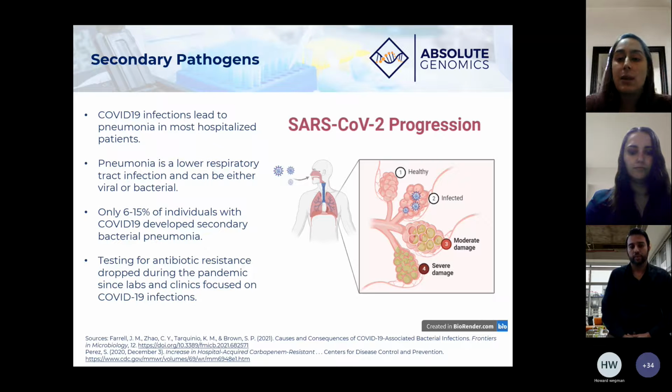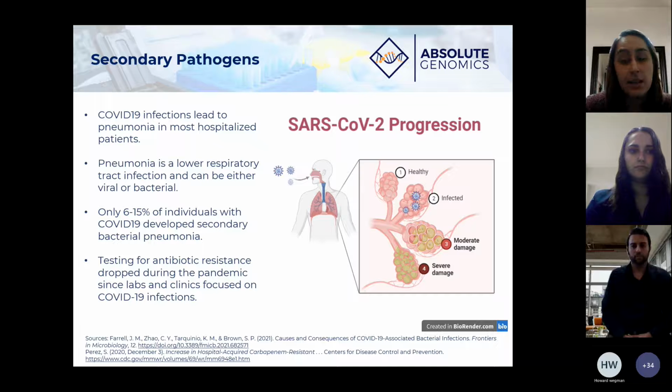Now, since hospitals and laboratories and the healthcare system as a whole were so immersed in COVID-19 and the proper testing practices, other forms of testing were pushed to the side. But looking over the data, only 6 to 15% of people infected with COVID-19 actually acquired bacterial pneumonia, meaning we were dosing people incorrectly with medications they didn't actually need before they even developed an infection. We see now a lot of our patients will choose to be tested for not only COVID, but the full respiratory panel because the prevalence of COVID is so much lower. And now we can actually see a rise in normal infections such as the flu or the common cold.